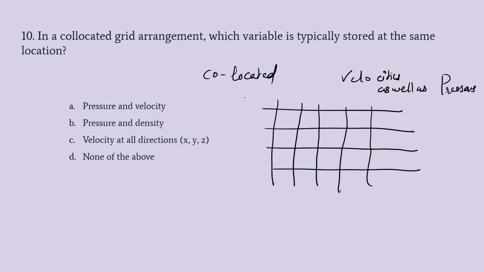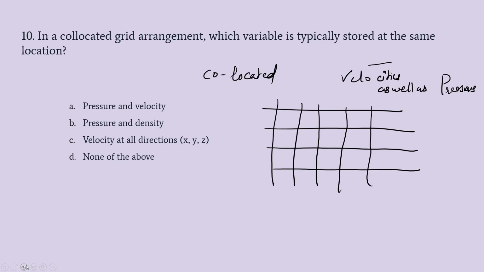So in collocated grid, these two things, that's pressure and velocities, we have to find, because we have seen that velocity is being found out from one set of solution, whereas pressure is also coupled to velocity using some other equations, either with equations of state or some equations like artificial compressibility. So where are these things being stored, which of the following things are stored simultaneously at one location?